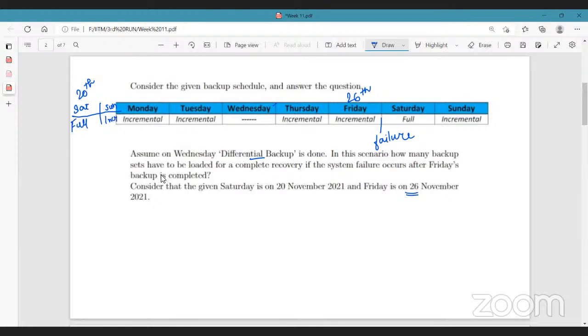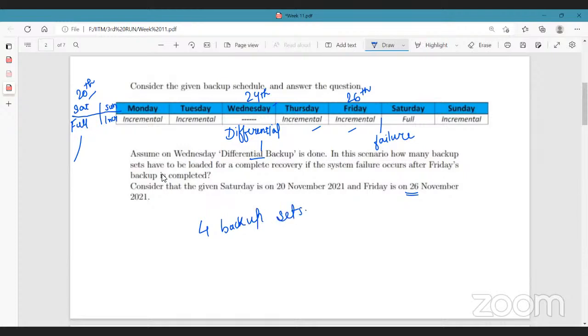Okay, so you said 4 backup, right? Yes, full, differential, incremental. Yes, that's right. So this full backup that was done on 28th, then the differential backup that was done on Wednesday 24th, and then the 2 remaining incremental backups. So the total would be 4 backup sets.